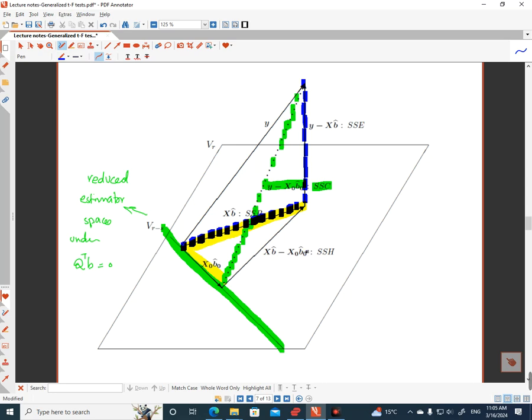And the square length of this is actually the sum square of hypothesis. Once again, if I highlight it, this is the difference between two solutions, and the square length of this difference is the sum square of hypothesis.